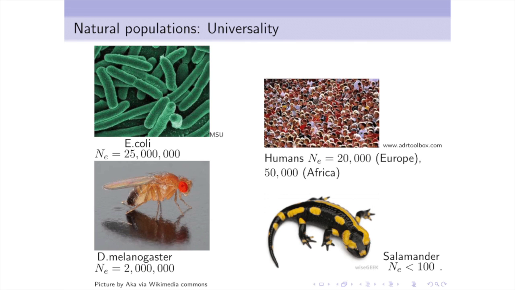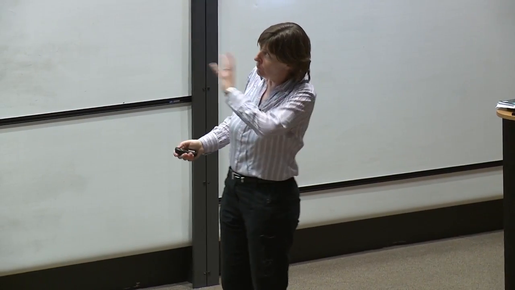And as an example of the sort of scale of this fudge factor, so how much do I have to change the population size to make things fit? I think the human population is rather nice. So for the whole world, I would need to take an effective population size. I'd need to substitute n to be about 50,000 in my Wright-Fisher model. And of course, the true population size of humans is 7 billion. So the difference between the number I plug in to make my model fit and the true number is 5 orders of magnitude. So it seems crazy that this should work. It's completely mad that it should work. But actually, beyond that correction, it fits the data extremely well.